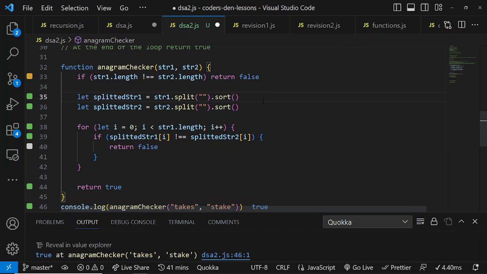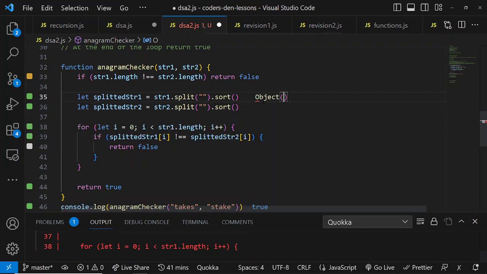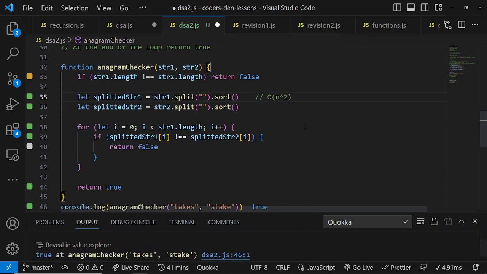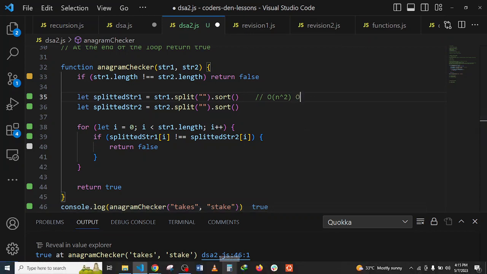But sort, however, is O of n squared. There are some better sorting algorithms, but even then, they don't really get that good. Sorting is not an easy thing. This is about the best you can get for sorting, O of n log n, I think.